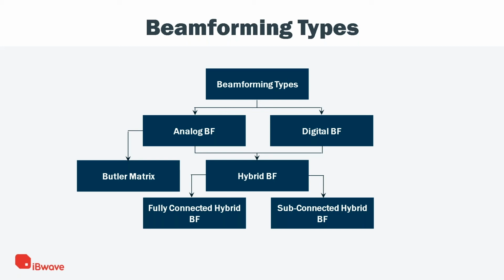Here, I just wanted to add one more beamforming type, which is related to analog beamforming, because you may have heard of it, and I think it is still widely used, especially in hybrid beamforming, because you still have this part of analog beamforming. I think the most used analog beamforming is the Butler matrix, and there is another type I didn't mention here, the Blass matrix also. They have their own advantages and disadvantages, but they are still widely used in the implementation of beamforming techniques.